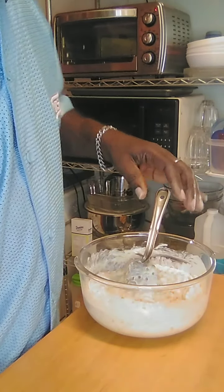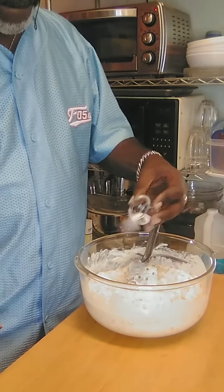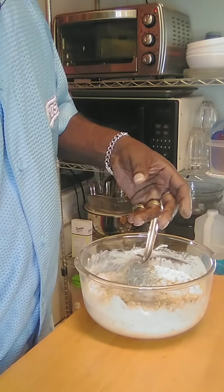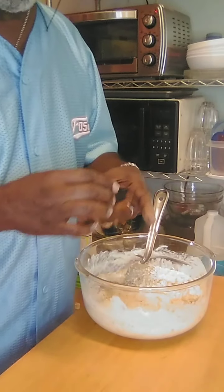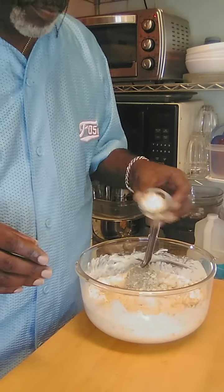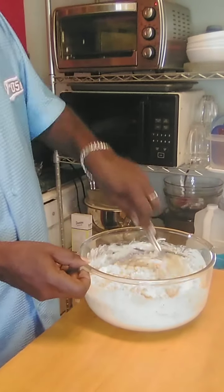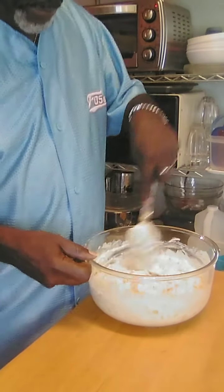Now we want to come with our seasoning. We want a tablespoon of salt, a tablespoon of black pepper, a tablespoon of garlic powder. Now the garlic powder is optional. You can go with that if you like it. If you don't, you don't have to. And 1 tablespoon of onion flakes. And you want to mix that in well. There we go.